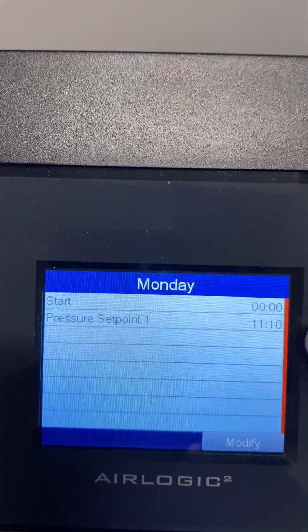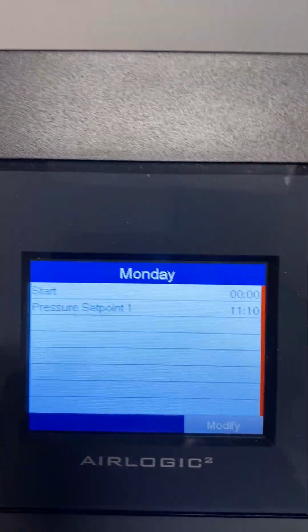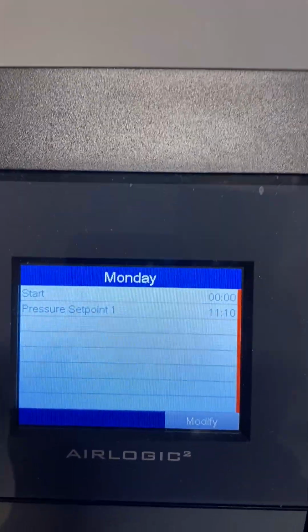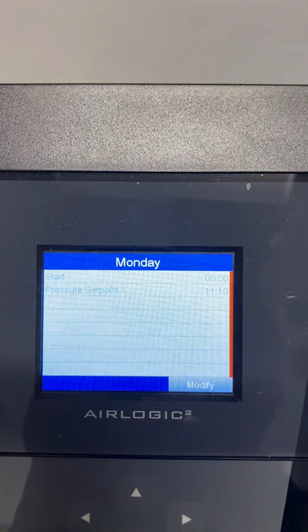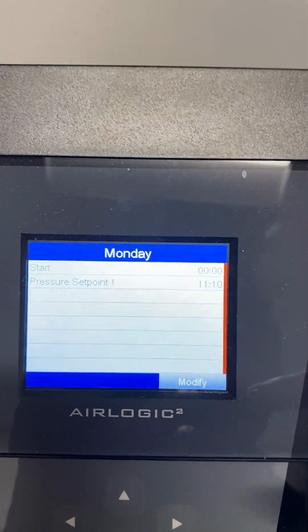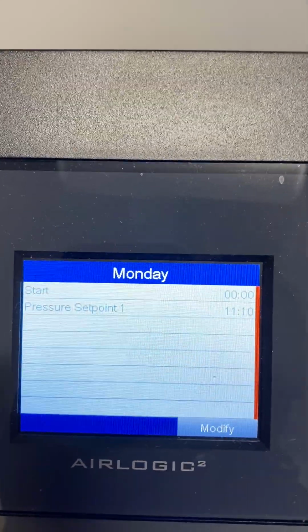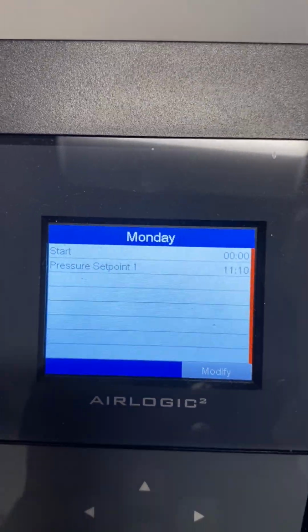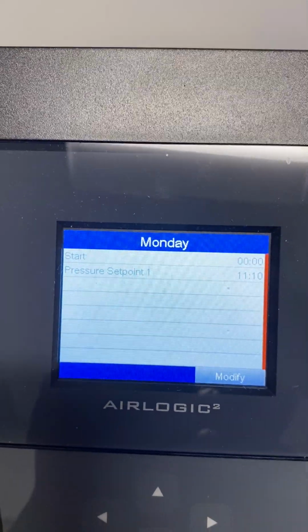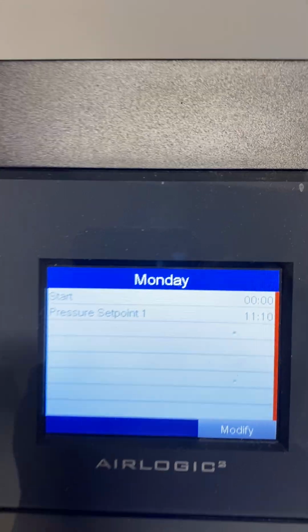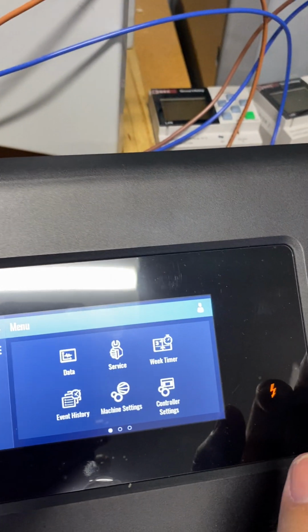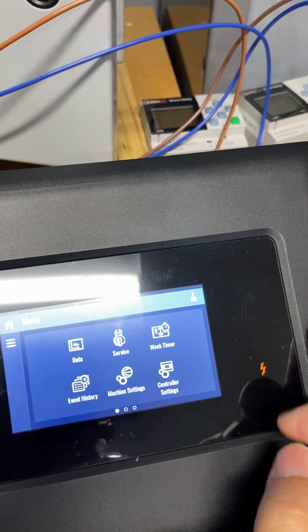So once the clock hits 11:10, this unit will go into set point 1. Now, the reason why, if you set this at midnight, this unit is still going to run until it hits midnight of the following day. So you won't know if you actually have the program set up correctly. So for test purposes, you want to set this a few minutes ahead of your current time. Again, same thing with this one, a few minutes before your current time.